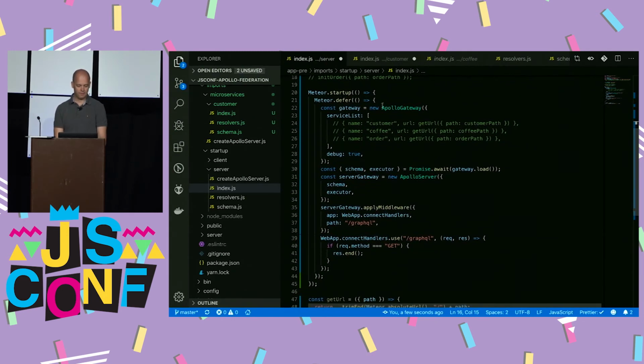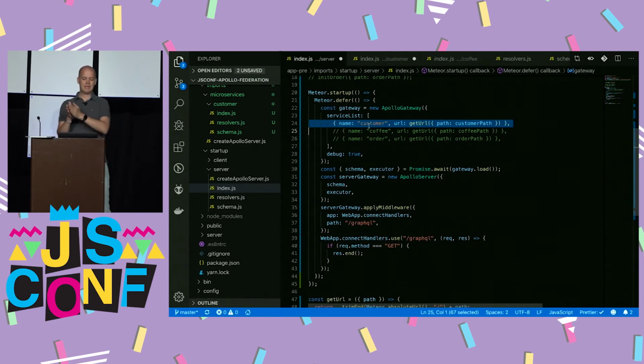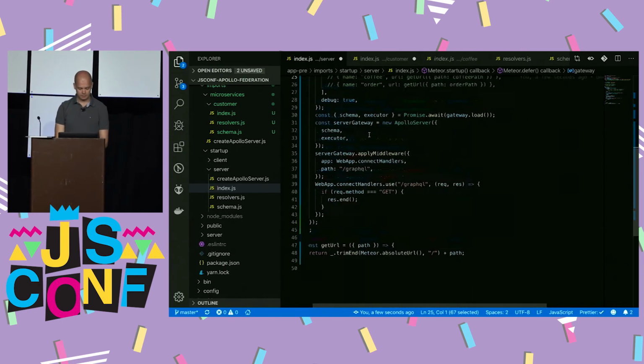And then I have the Apollo gateway, where I pass in this URL of the customer to basically aggregate that. So we have 2 things now. We have the separate GMS / customer GraphQL endpoint that works as a regular GraphQL endpoint. And now we have the gateway, which is just /GraphQL, which aggregates all the other ones, but we just have one, the customer one, and that's it.